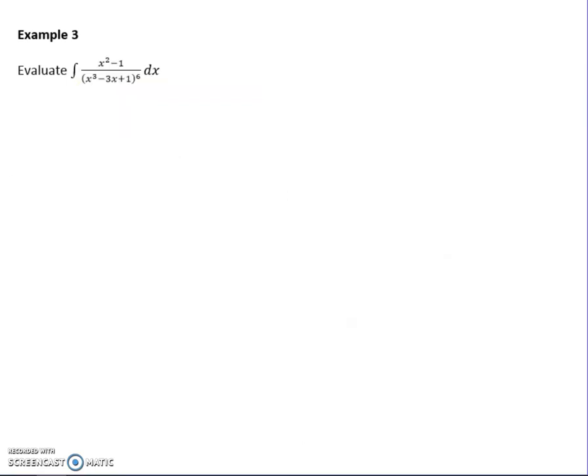All right, I've got one more example for you before you begin the problem sets on this. This one's quite complicated and at first it looks like you'd have to replace two things, but you don't, and sometimes this takes a little trial and error. What I notice is I've got all sorts of functions going on—I've got a function on top, on the bottom, I've got a function that's to a power. Your tip off here for me is the fact that the bottom has a function to the sixth, so that's where I'm gonna start. I'm gonna let u be equal to that whole inner part on the bottom and I'm gonna go ahead and do the derivative.